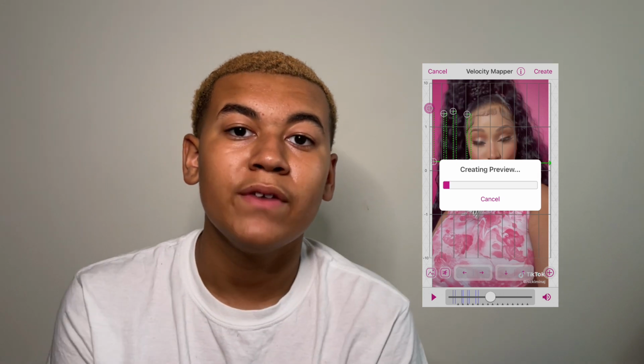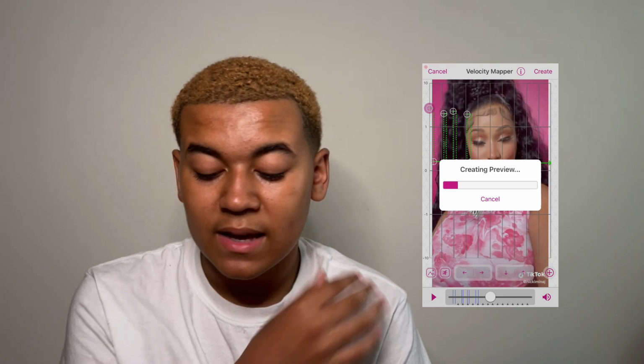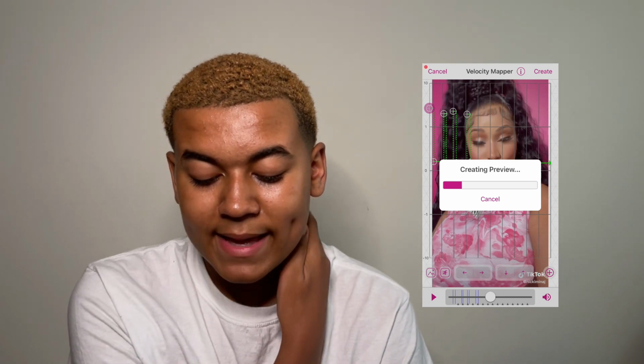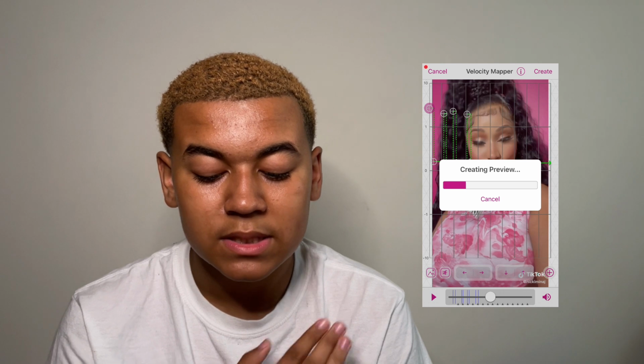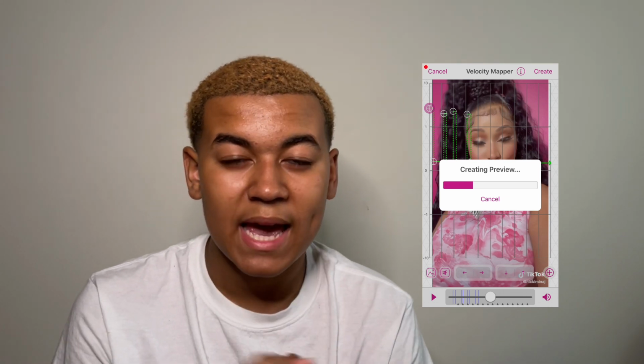I know there's some effects you can add. So I'll show you how to do a flashing effect that I do sometimes in my edits. And so yeah, once this is done loading, I'll show you guys some more stuff you can do and add, you know, cool stuff. Alright guys, so it's done loading. Let's see what it looks like again. It's not perfect because I'm doing it for the video, but obviously if I was doing it for myself, I'd put a lot more effort into it.